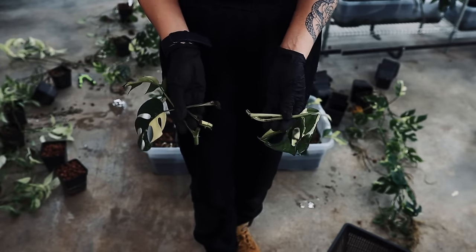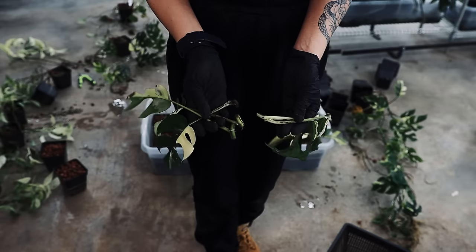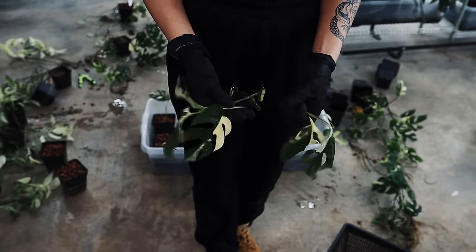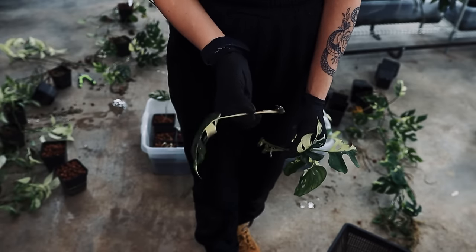I'm not gonna actually plant these. I'm going to put these in water and root them in water to get them going prior to them going into lecker. You don't have to do it. I just think it's a very foolproof way of doing it. So that is literally the reason why I have these three gorgeous cuttings like this.